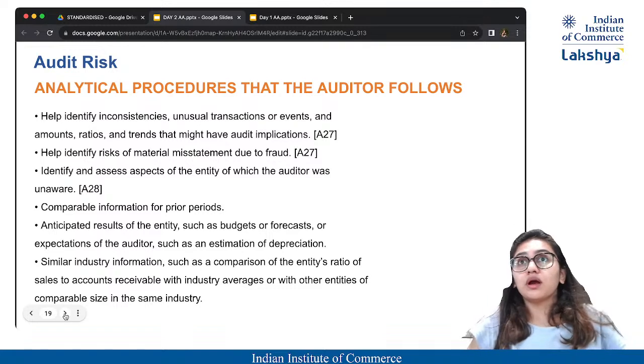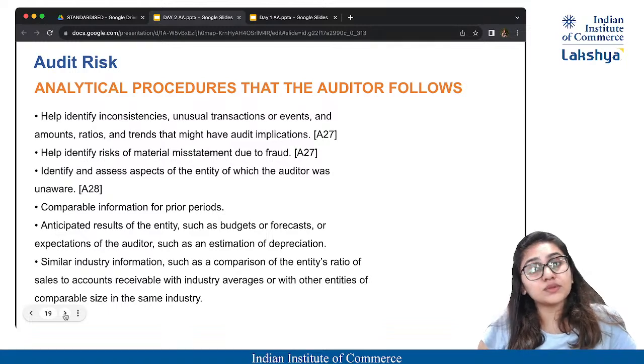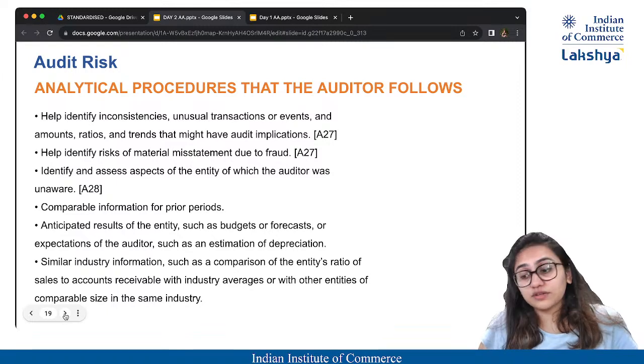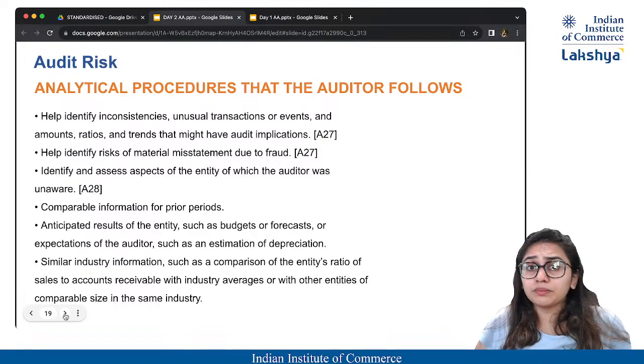As I told you, how will I know if something unusual or different is happening? By comparison. Comparison with what? With the prior years. If prior data is not available, what if you're a first time in that company? What if you're a new company? Obviously, there might be a situation wherein you're new and you don't have prior period information to compare. Then what will you compare yourself with?